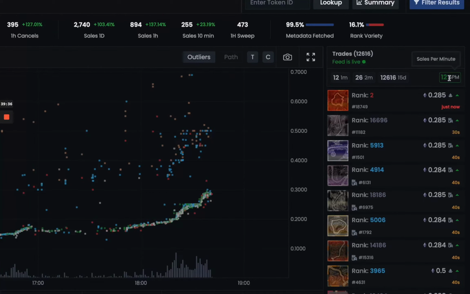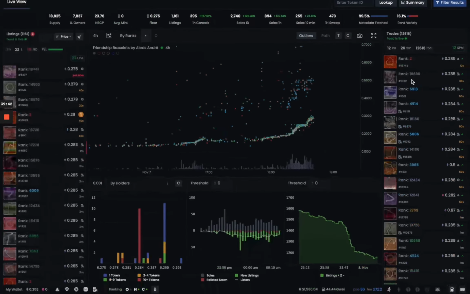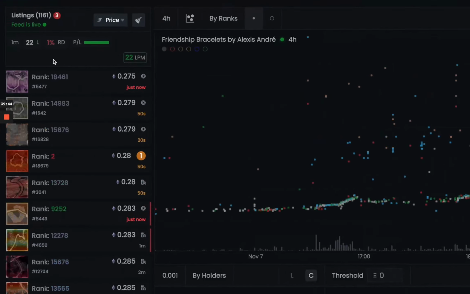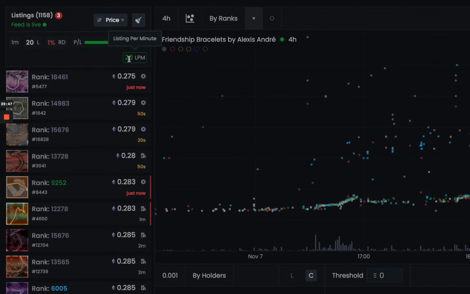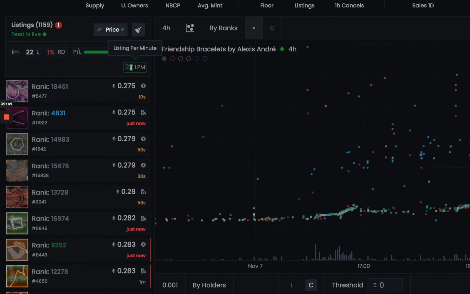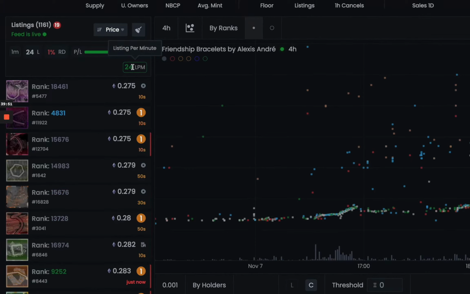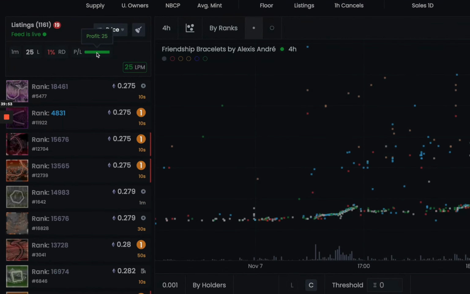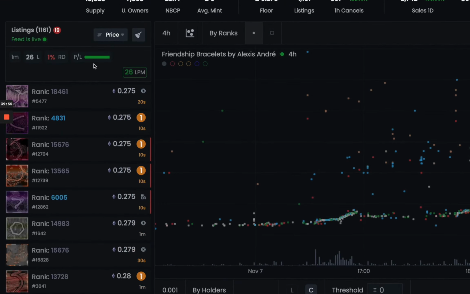On the right side, you have how many sales per minute this project has. Sales per minute is going to be static, so you don't need a 1 minute one, but you can adjust how you want that. On the left side, we have a similar thing for the listings as well. So this many listings per minute, this much were listed for profit. These are listings that happened in the time frame that you select. We don't have 3 configurable time frames on this, just one. So let's say you select 1 hour.